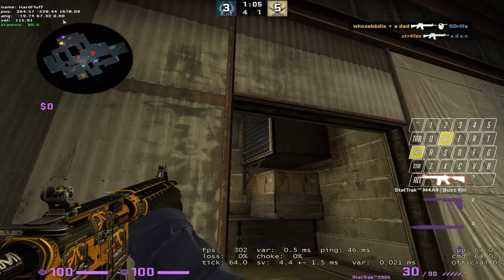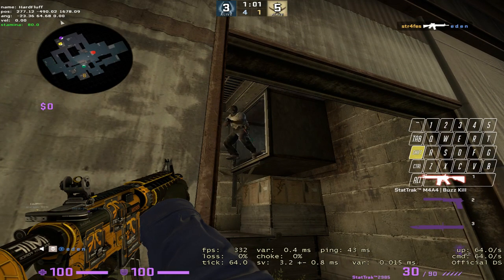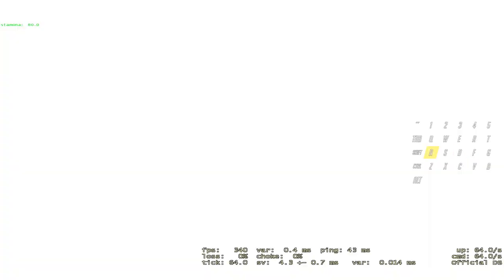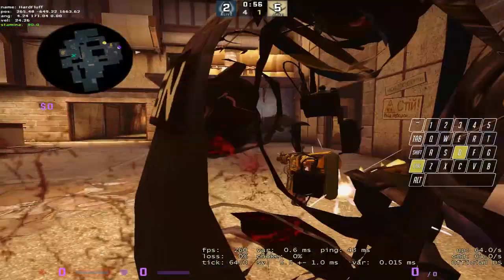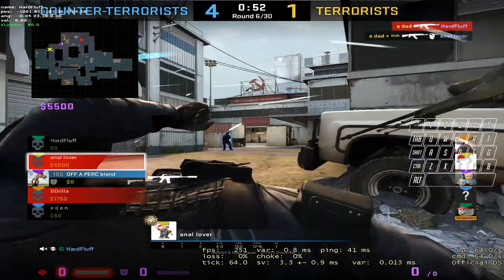Alright, so that's bomb right there. No. They might go into vent, try to trade him. Mid garage, he has bomb. They might go B now. They have a pick there. Hit 50. Really hate to see that one.